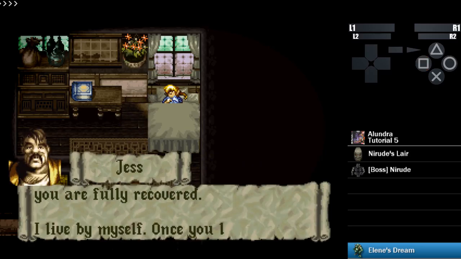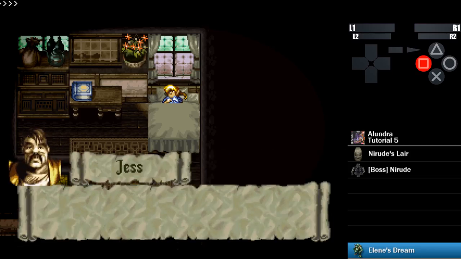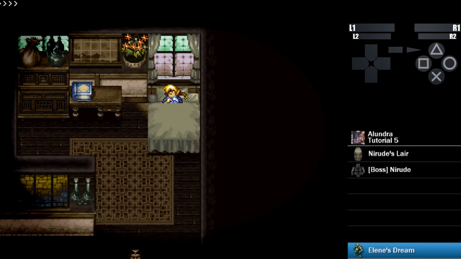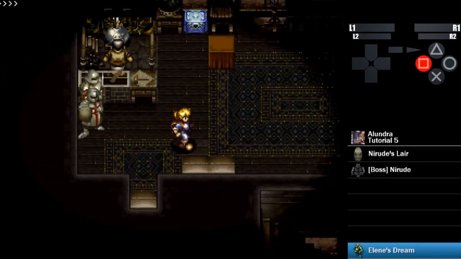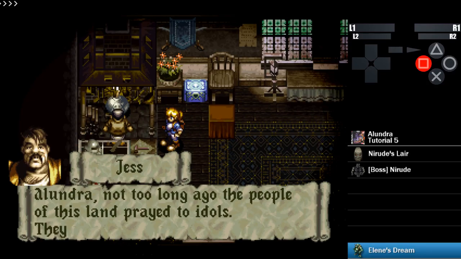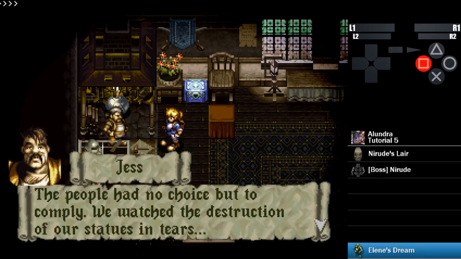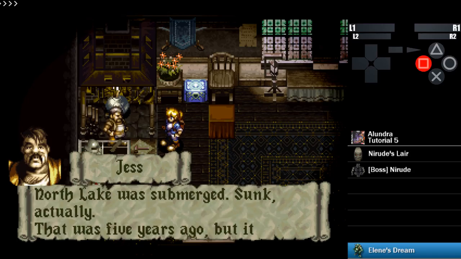So I think there's like five or so cutscenes here. If you're barely paying attention to the game during this, just know that these continue until you see Alundra in bed, waking up in bed after all the cutscenes. That is when we get proper control back.